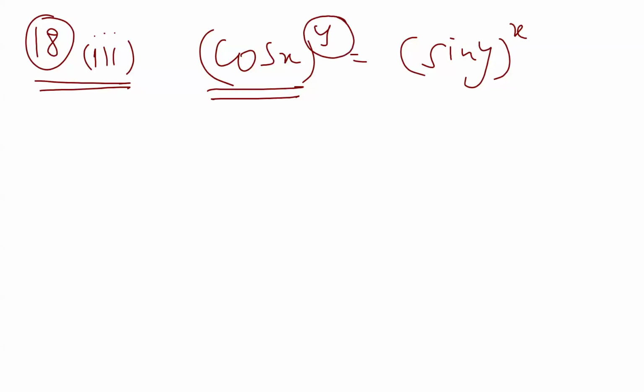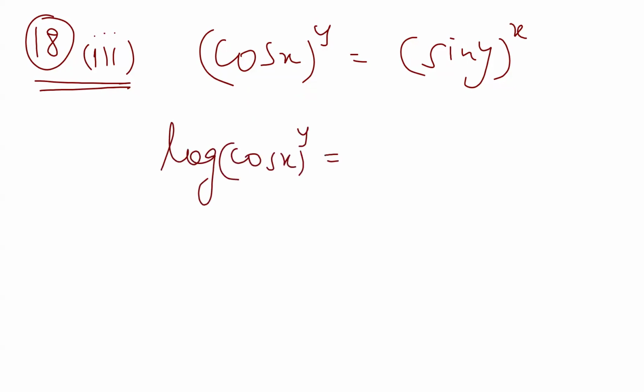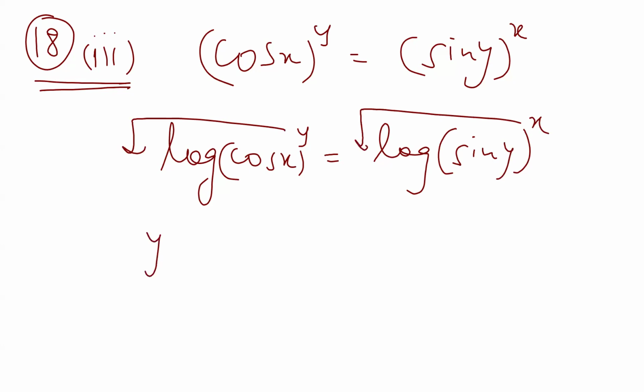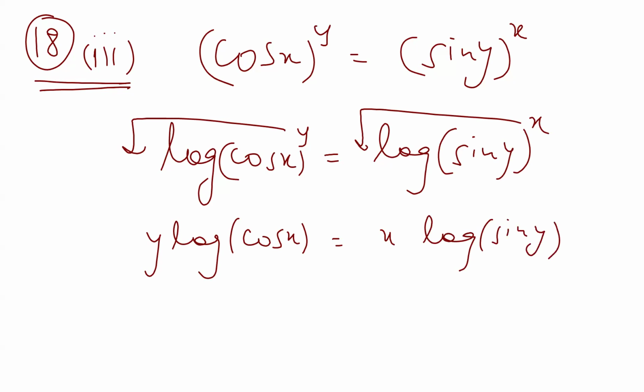Good. So now since the base is with x and the power is with x, we are going to take log on both the sides, because the right hand side also has the same thing, base with x and power with x. So this is exactly similar to the previous problem. Just apply the log a raised to b formula, y will come ahead and x will come ahead. So y log cos x plus x log sin y. Differentiate this: product rule on the left hand side, product rule on the right hand side.